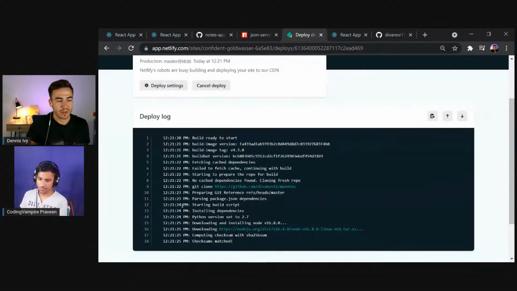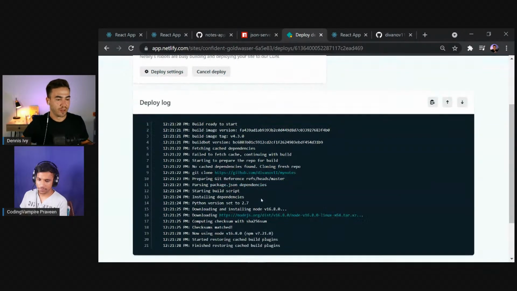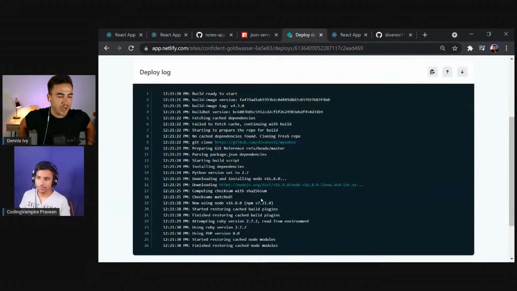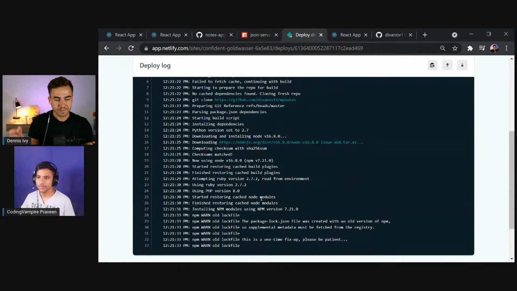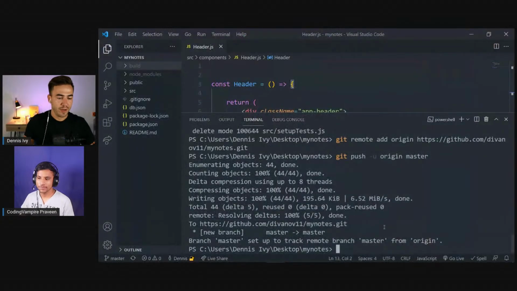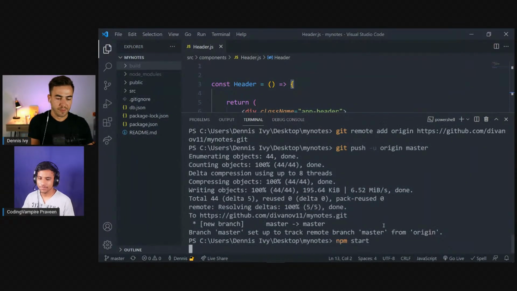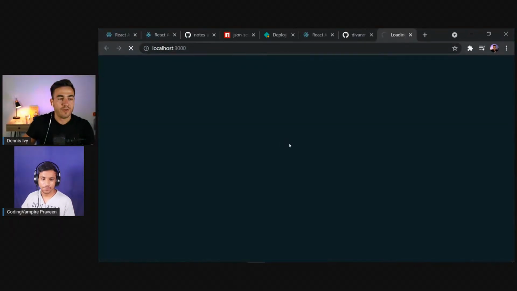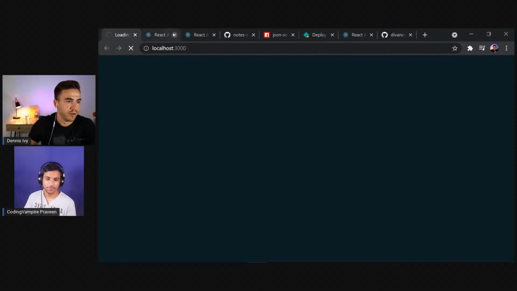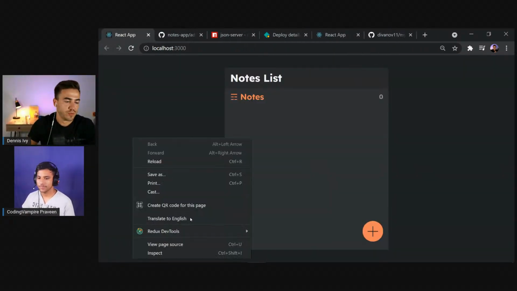We can see the build logs, and this is going to take some time. So we're going to throw these errors. And actually, let me talk about what's going to happen here before it actually occurs. So essentially, let's just do npm start, and we'll turn on our development environment. There are these errors that we're going to see inside of our React application. They're not necessarily errors. They're more of just warnings.